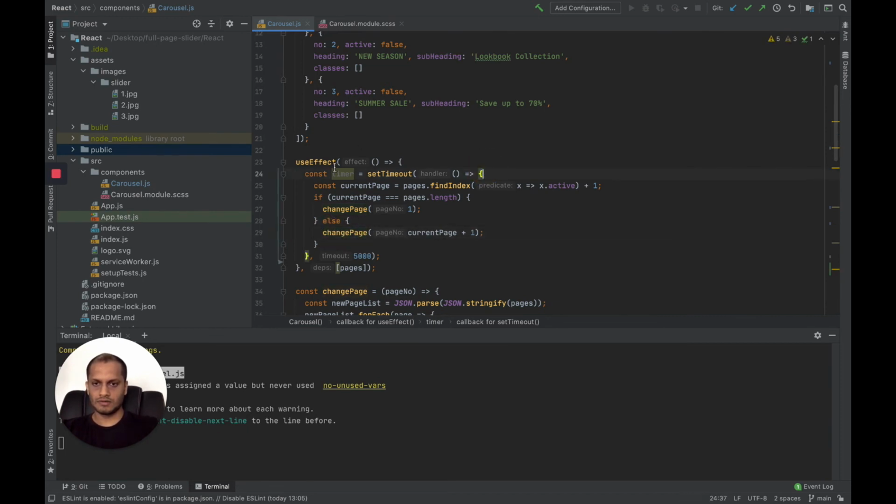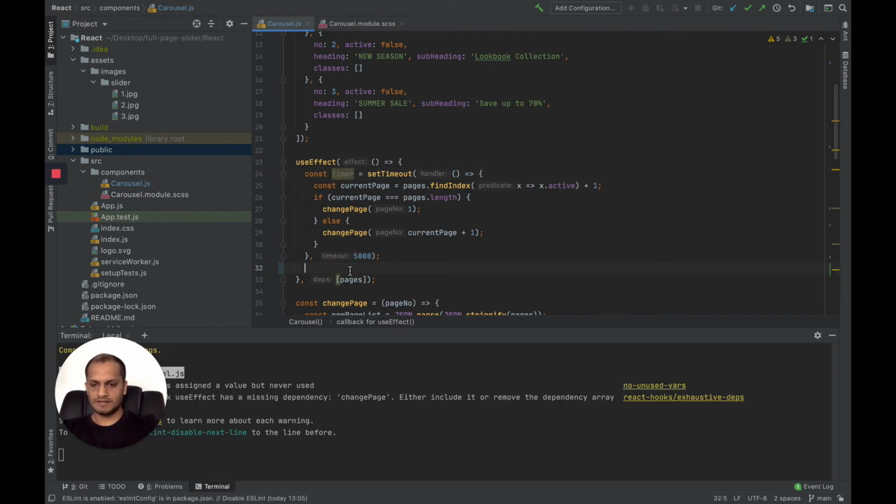So now the setTimeout will work, but the problem is this method will create a setTimeout every time this method runs. So in useEffect, when the useEffect runs, we'll have to destroy this timer or reset it again. So there is a return method. In this return method, I can clear the timeout. When the setTimeout goes after 5000 milliseconds, you have to clear the timeout.